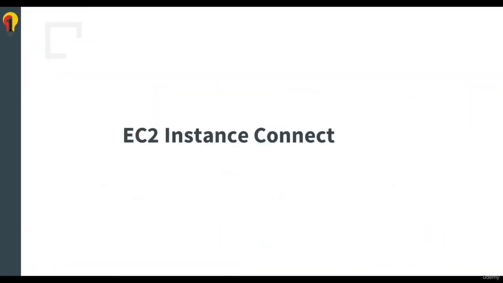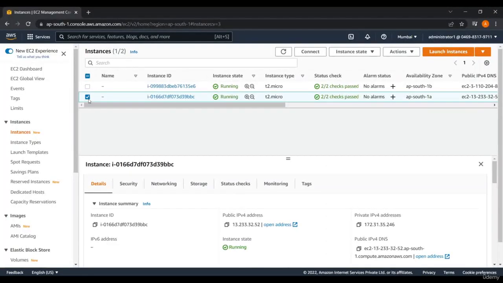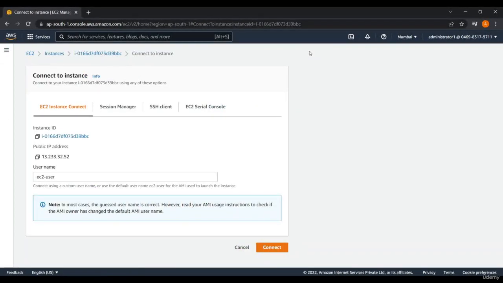After this method, now let's understand EC2 Instance Connect. This is another way and it is applicable to Mac, Windows and Linux. In the management console, select your instance, click on connect. In the username, type in ec2-user.